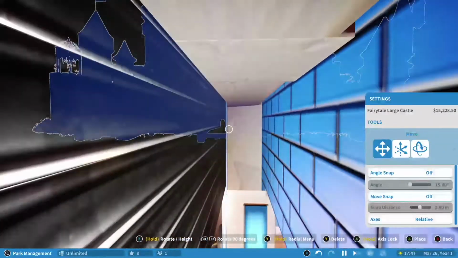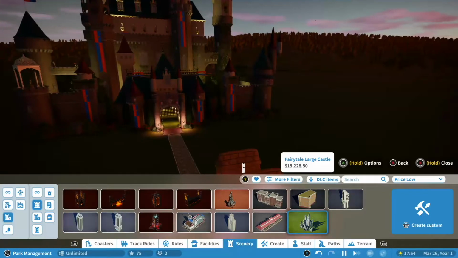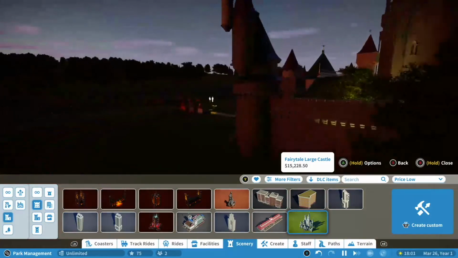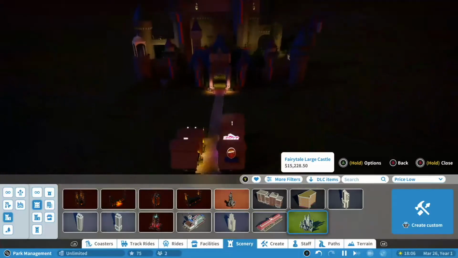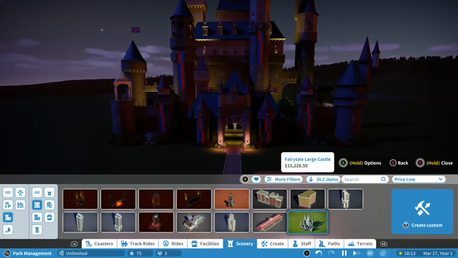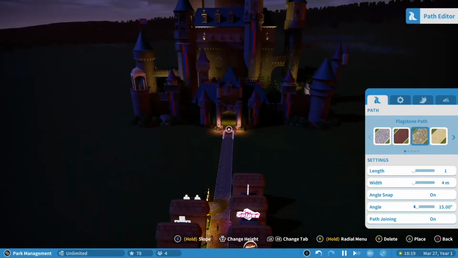And people can go in it, it looks like. Nice. Okay, so we got a massive castle at the end of our main street area. Looks impressive, actually. Nobody's really in the park, but it's okay. Alright, let's put paths. Can I put paths into the castle? I think I can.